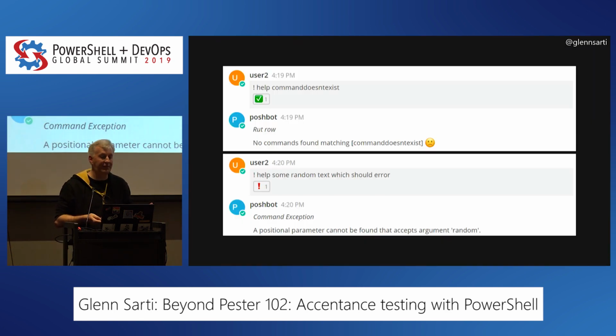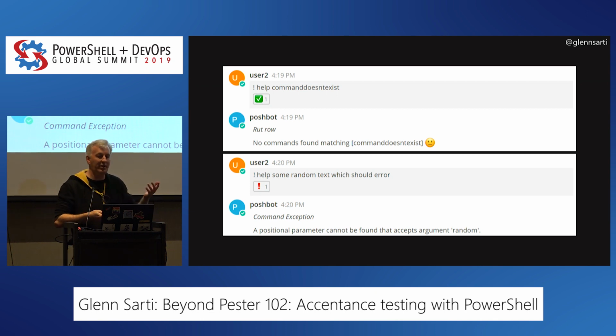And once you start to see that flow of arrange, act, assert, you can start to see other tests coming out. For example, what if I try to get help from a command that doesn't exist? Well, it should react with a check mark and say, nope, command can't be found. What if I gave too many parameters? Well, it should respond with a red check mark and send me a message that says the command errored. And you can use similar Pester code to what I just showed you for each of those different types of tests that I just went through.